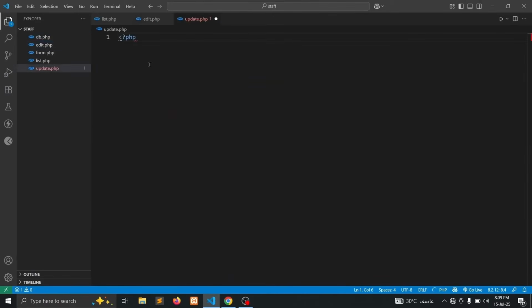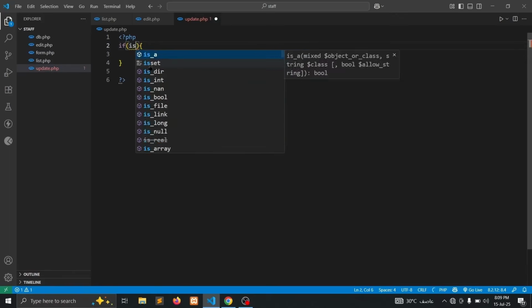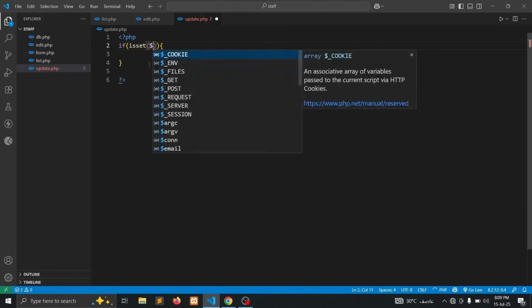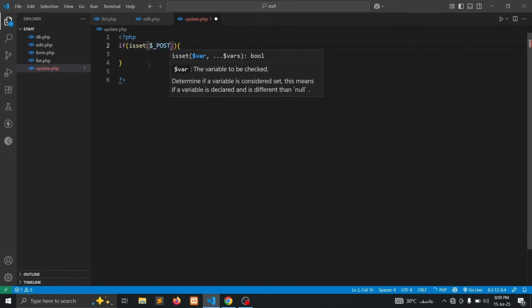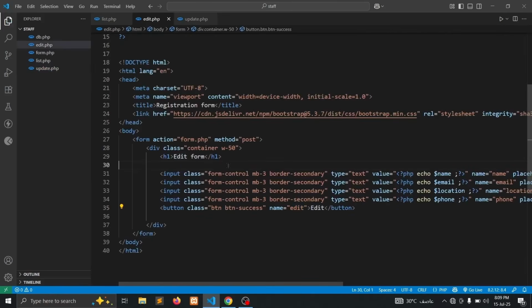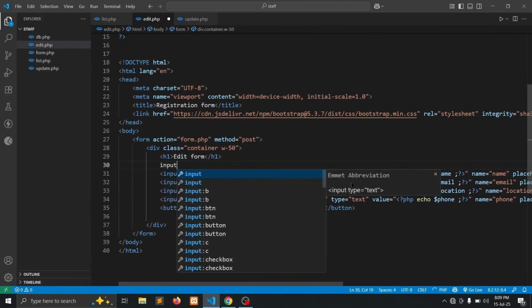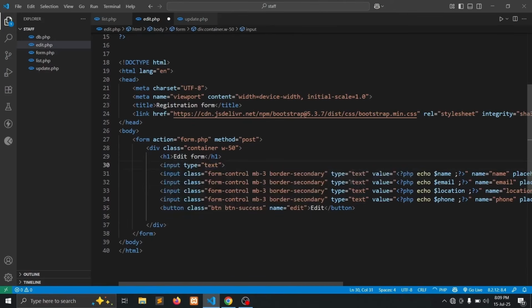I will make a new file, update, open PHP and close. If isset post edit button. We add a hidden input. Input type is hidden.